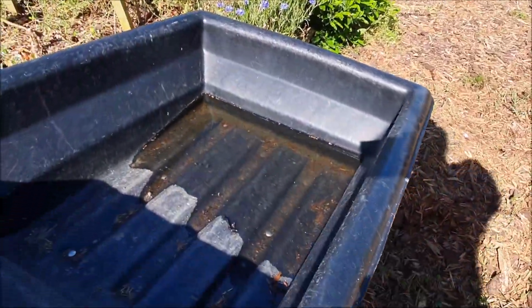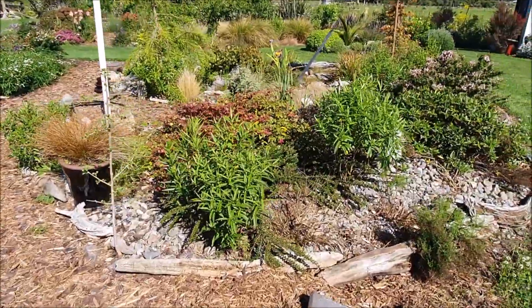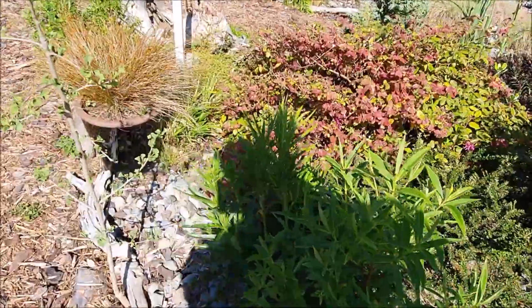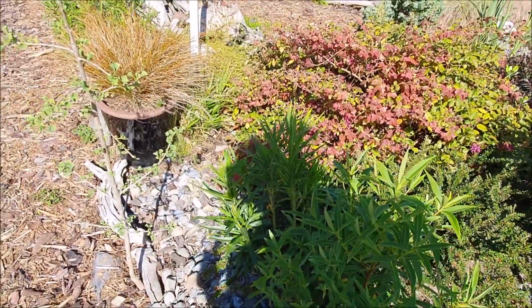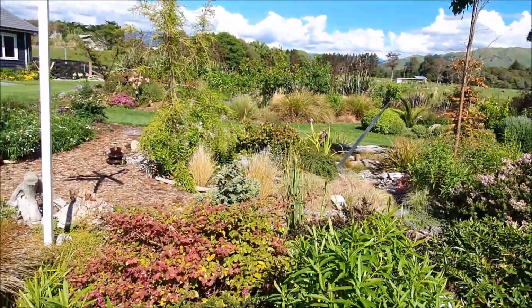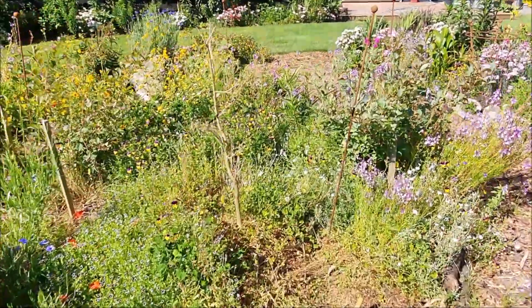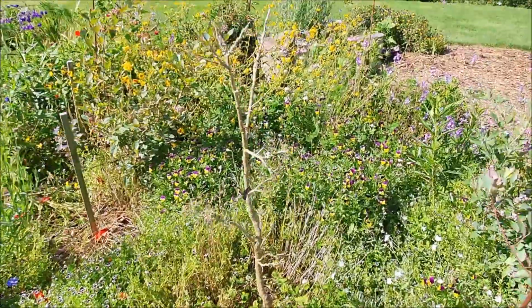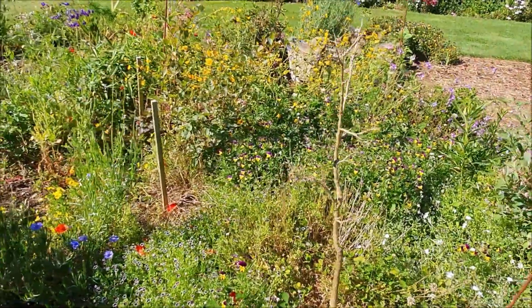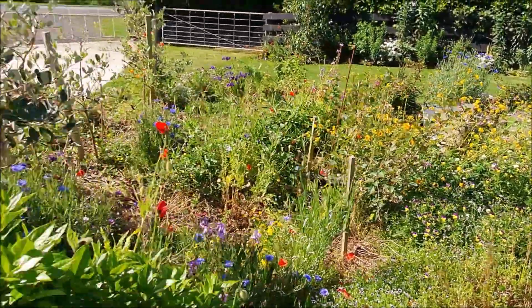You can see we've had some rain. This is doing okay. One of these is a swan plant, which hasn't been decimated by the butterflies yet. Our Truman sapote tree has lost his leaves, and we'll grow those back again. Very strange tree, that one. I think there might be a blueberry in the middle there.